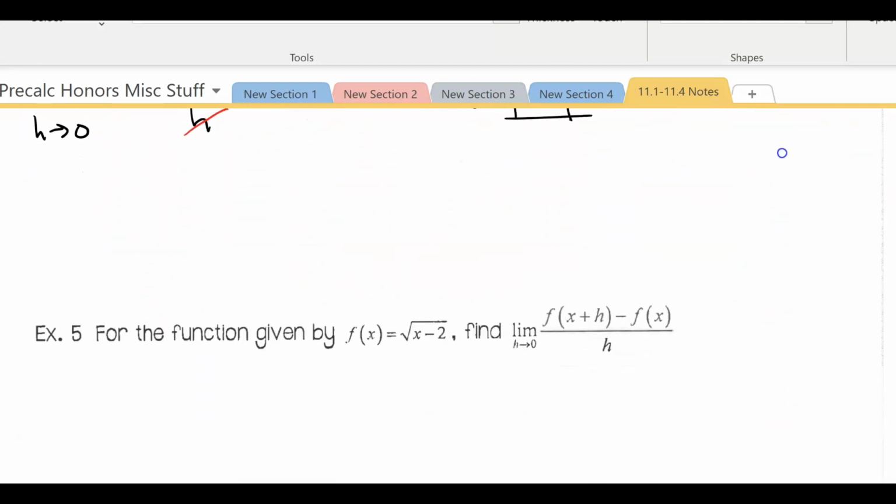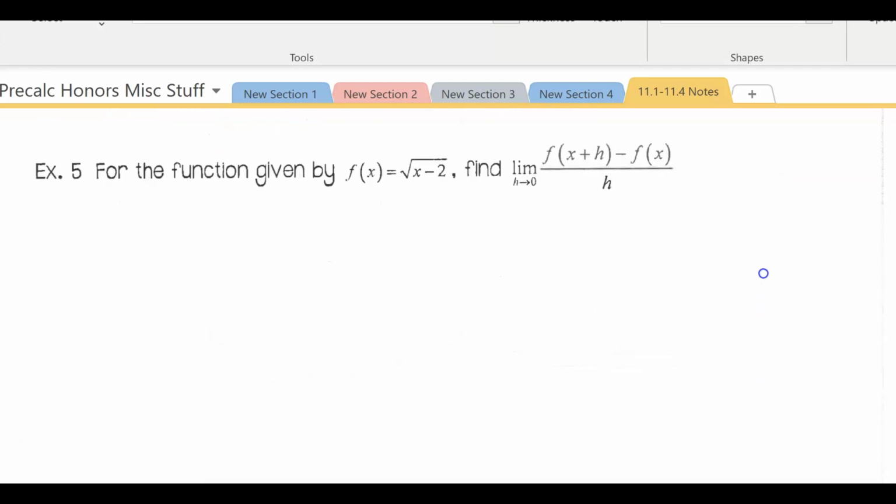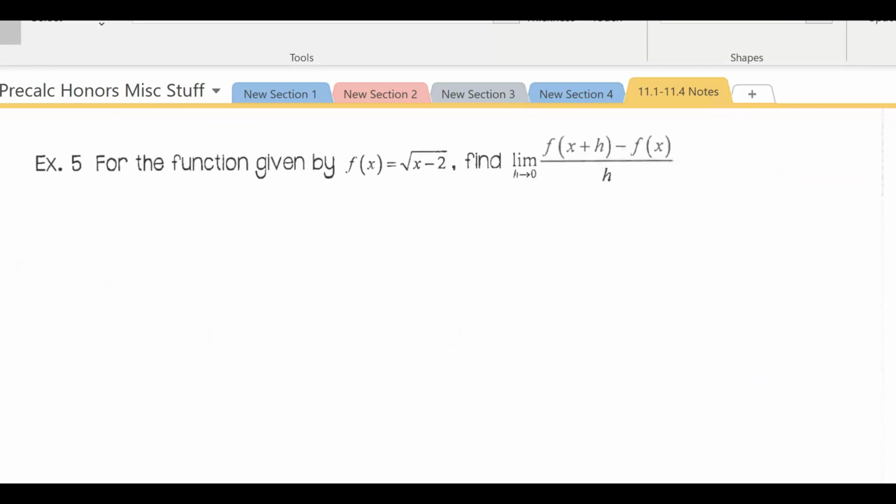All right, let's take a look at another example. This one's just a little bit more complicated. Now instead of the 2, I'm just leaving the h in there, so we're doing it more generic. Again, we can't just plug in 0 because we'll have 0 in the denominator. This is my f of x, so that's going to go in for that now. Instead of having a number that goes in, I'm going to actually plug in this whole function.